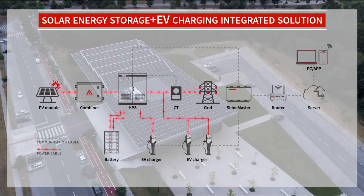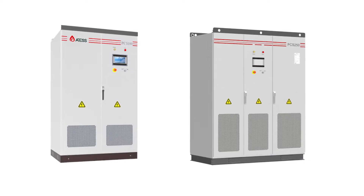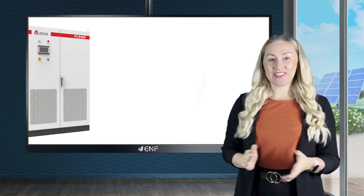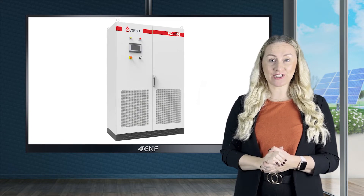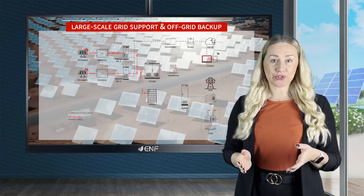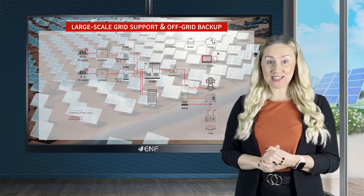The device has a universal appeal and can be used in both on and off-grid systems as well as in combination with a diesel generator. The inverter's versatile configuration allows them to be used as a standalone component or in combination with a solar charge controller, bypass cabinet, and other accessories depending on the application.